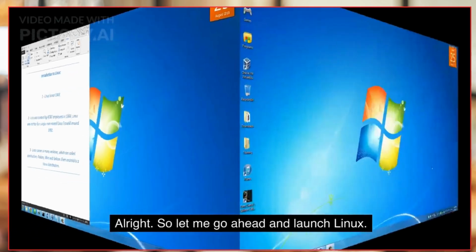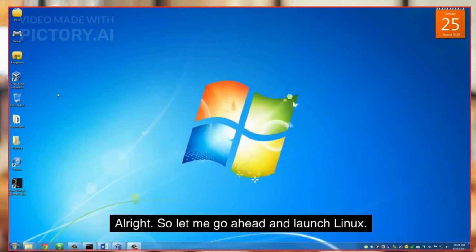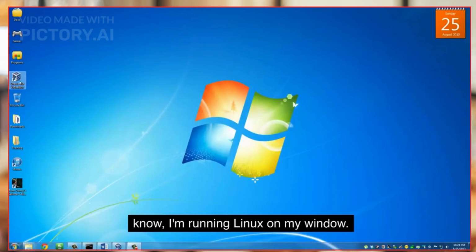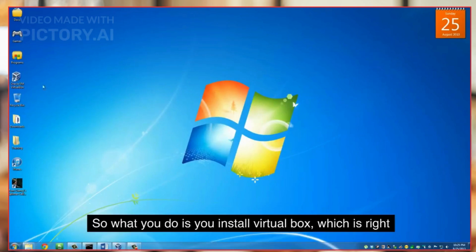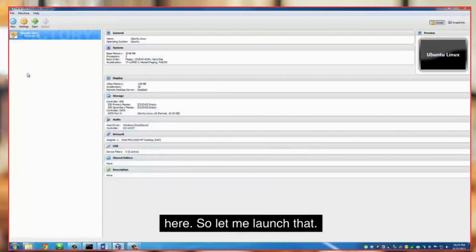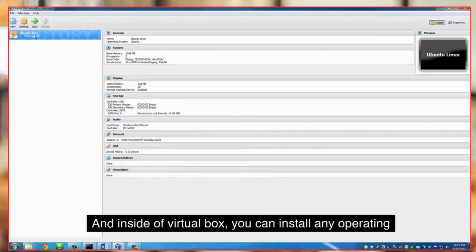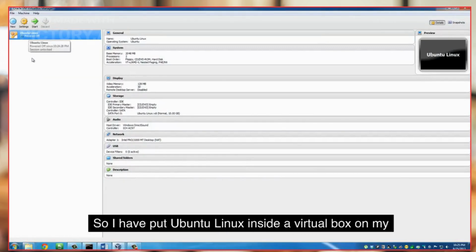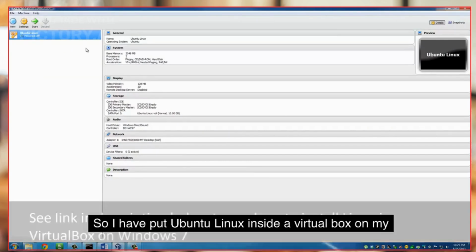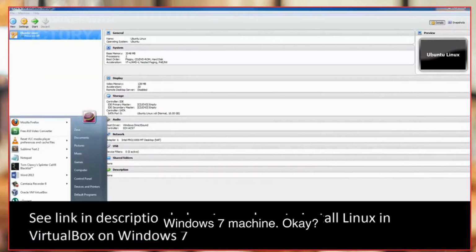Alright, so let me go ahead and launch Linux. I just want to let you know I'm running Linux on my Windows. What you do is install VirtualBox, which is right here, so let me launch that. Inside of VirtualBox you can install any operating system possible. I have put Ubuntu Linux inside of VirtualBox on my Windows 7 machine.